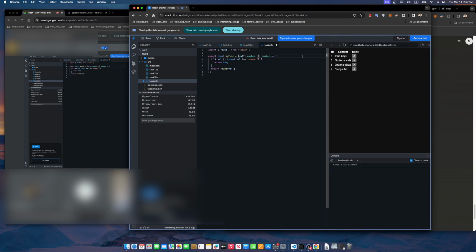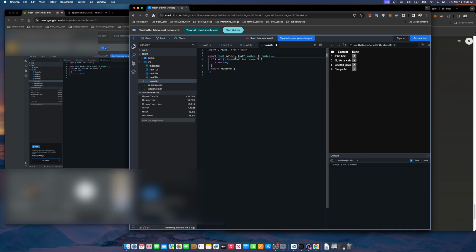Our function, my function, becomes pure and only depends on input arguments. So from this state, we can export it, and test it there in the test file.